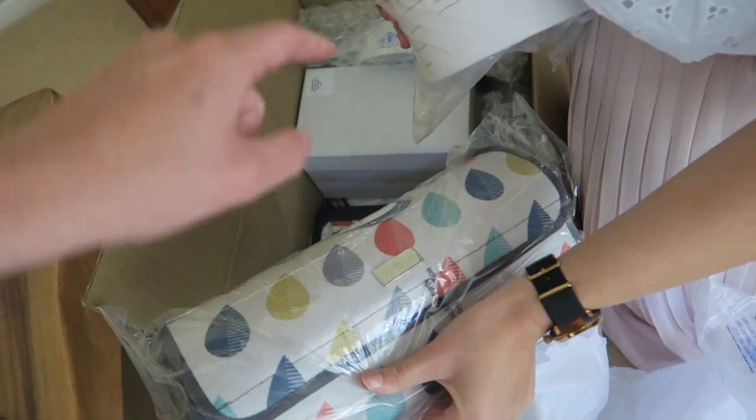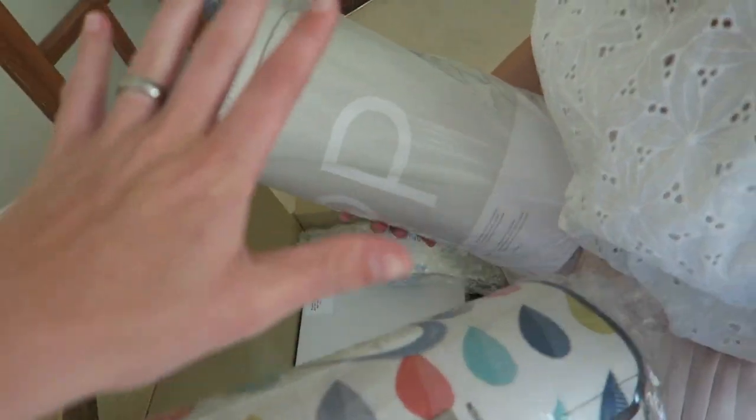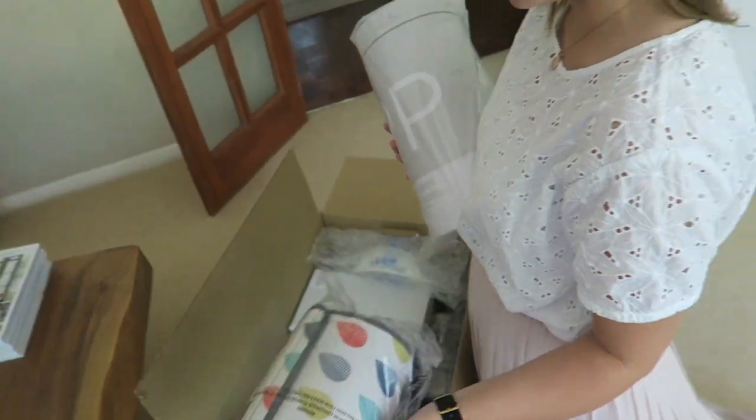Okay, take a guess, guys. Which of these is the picnic blanket, and which of these is the speaker? You've got 5 seconds to put your comment in below. Blanket. So Libratone is a very cool speaker. It's wireless. Oh my word!